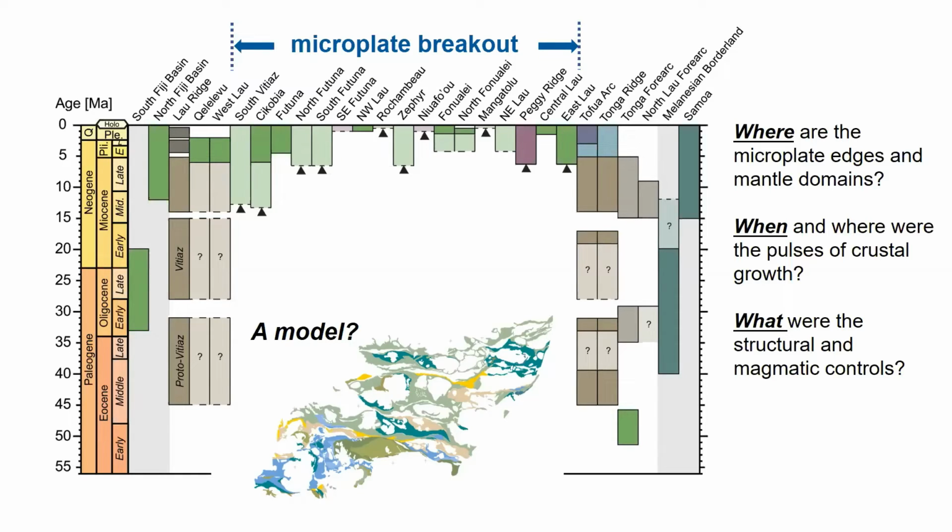The microplate breakouts are key because they're linked to very specific far-field geodynamic influences, and those are highly episodic. So the microplate breakouts are the thing that's episodic within larger scale pulses of crustal growth, and this may explain why VMS deposits are confined to relatively narrow stratigraphic intervals compared to the long time spans for opening a large back arc basin.